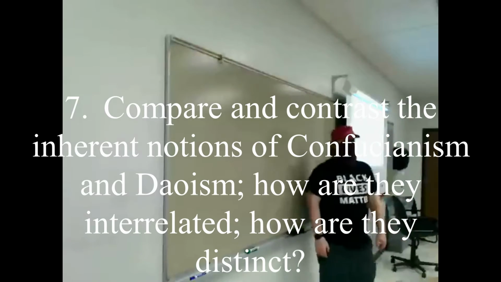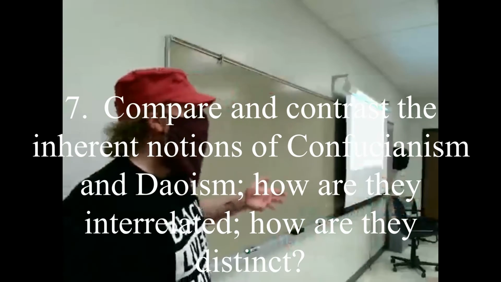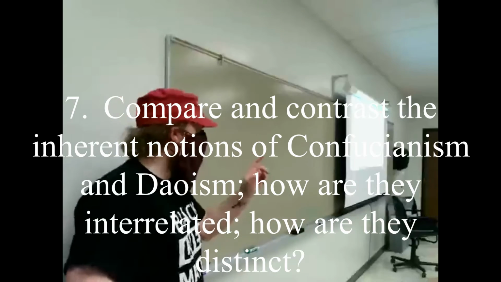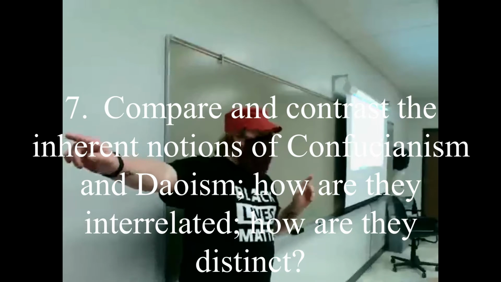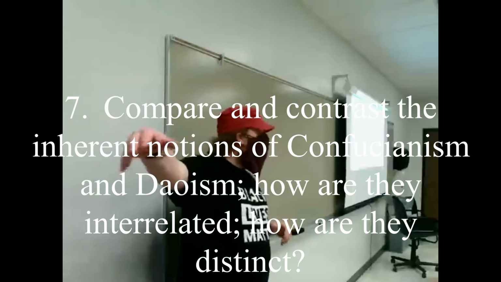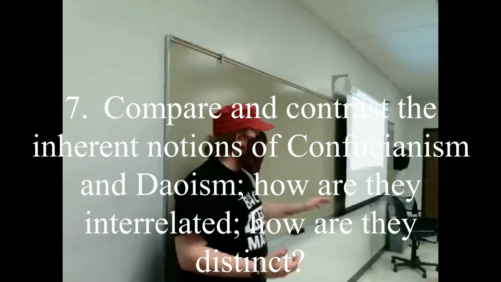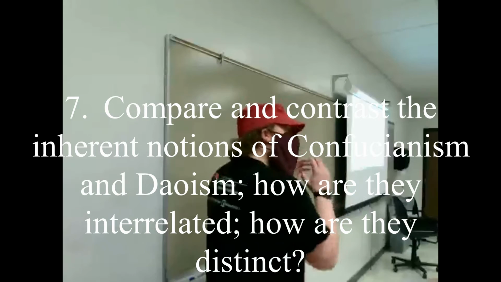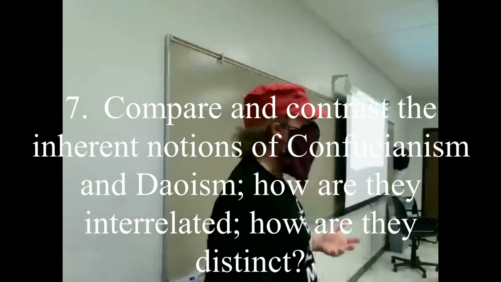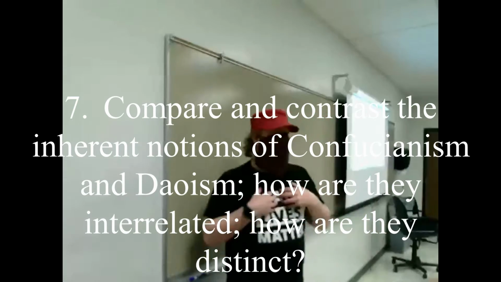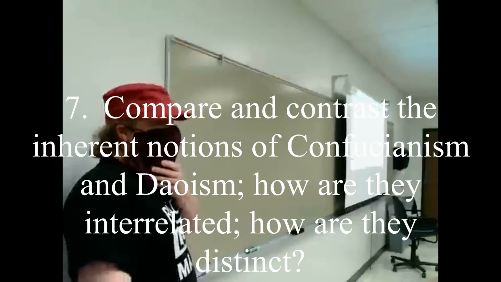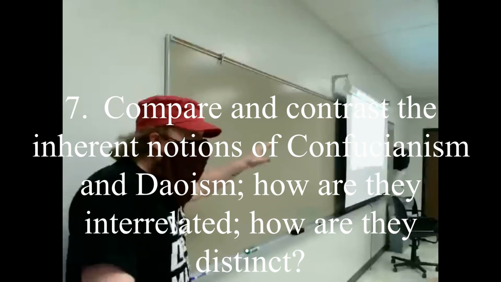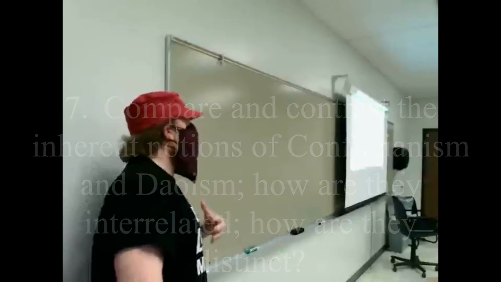How are they related? In both, I'll just say generally here, there's a sense that things are wrong now, and there's a way to fix it, and the way to fix it is to go back. Back to what? For Confucius, go back to the way things were in ancient times, in terms of family relations. For Taoism, go back to the way that nature is. We keep getting away from that. So if we just get back to that, then the world will be righted by our actions. Notice that's different from, say, the Abrahamic religions, where God will make it right. Vengeance is mine, saith the Lord. No. Who makes things right? We do, by our actions.